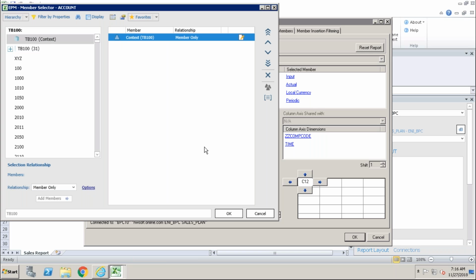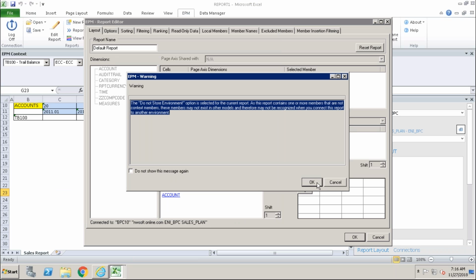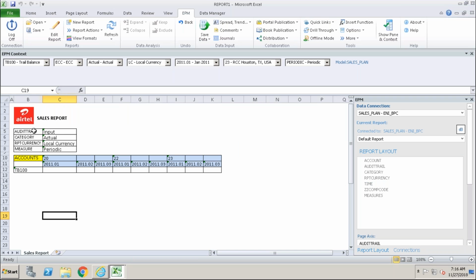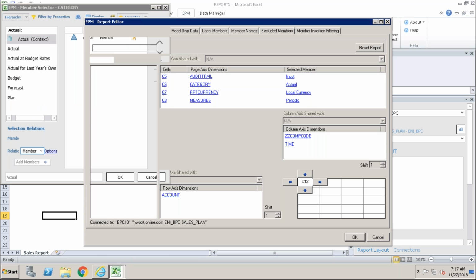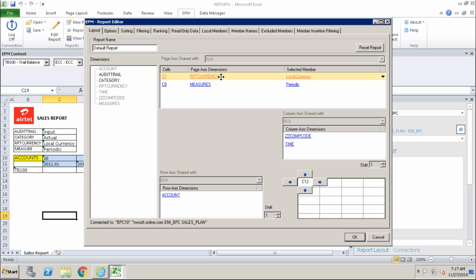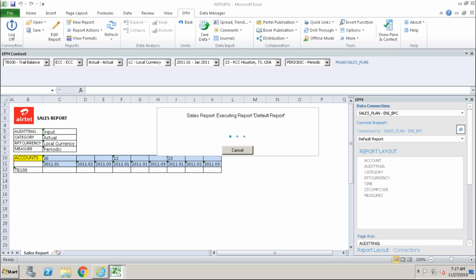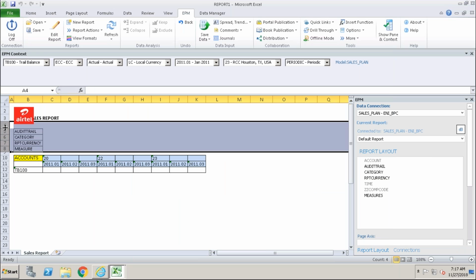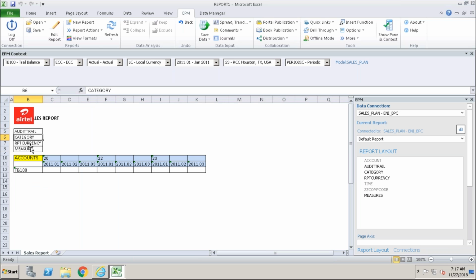So just click OK. OK, fine. In this, irrespective of the page axis, whether I'm taking the page axis or not, just in Excel I type this one, nothing here.